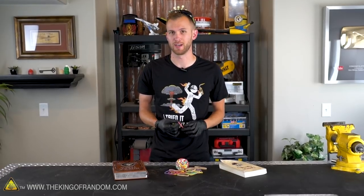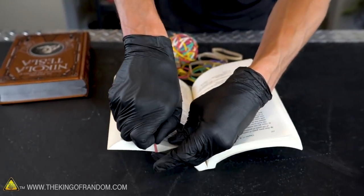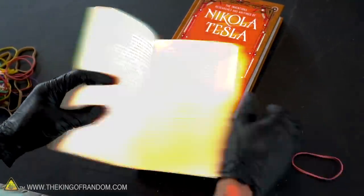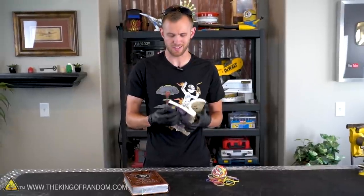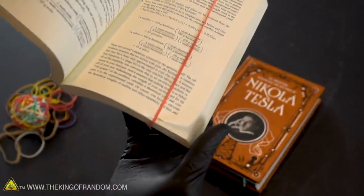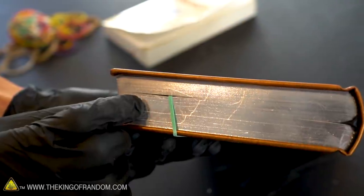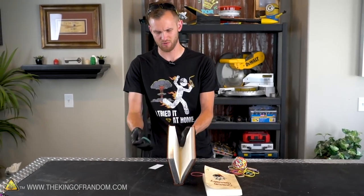Using a rubber band as a bookmark: in every video showing this life hack, the rubber band is stretched all the way around the open book to keep your place. I tested this with both a paperback and a hardcover book. This does technically work — a rubber band does keep your place and you can open back to it. But in only a couple of minutes the rubber band started to leave a dent mark in the pages where it compressed them, and it's easy for the rubber band to catch the edge of a page and fold it over. You know what else works really well as a bookmark? Literally any scrap of paper.